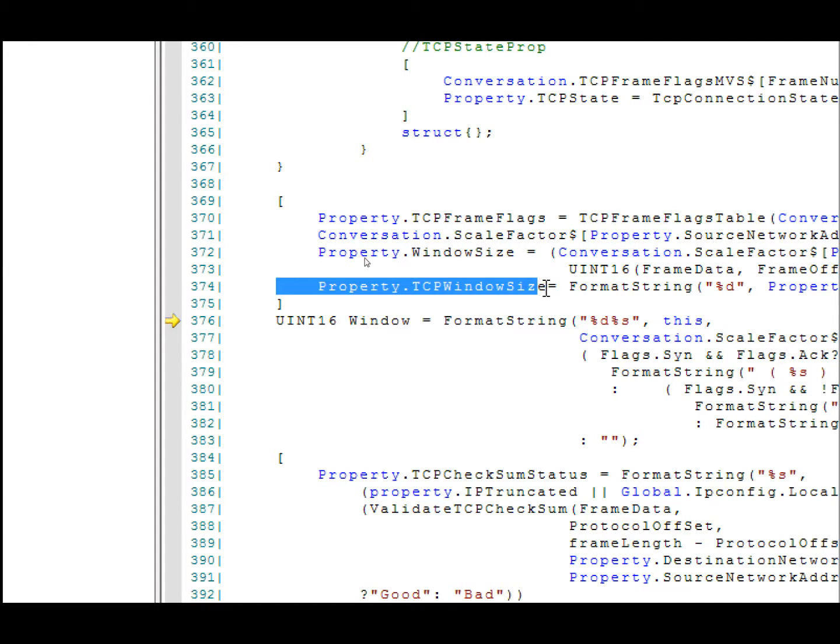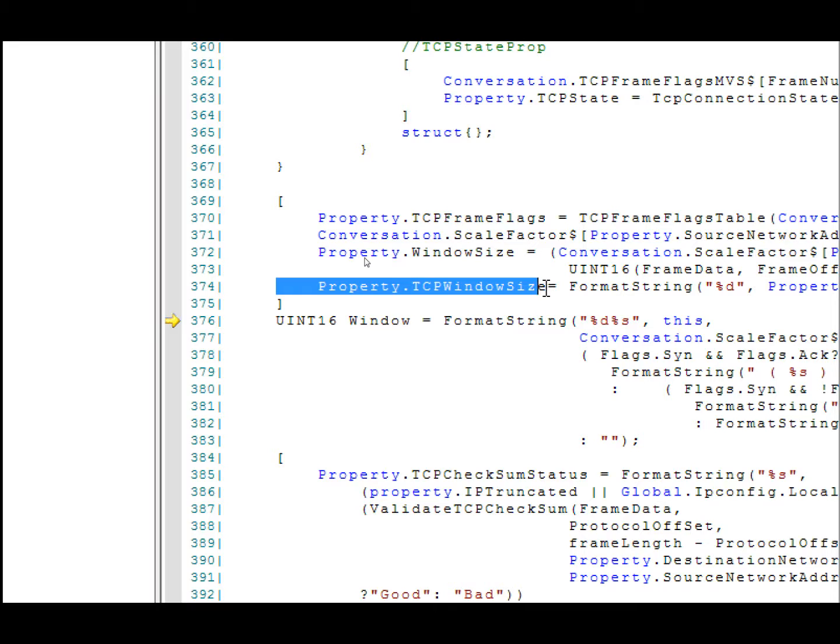And without looking too much at the code, you could probably make the assumption that this is a property that represents that window size. And in fact, it's a little bit more complex in the case of window size, because the window size is actually a calculation of the original TCP setup, where we calculate a scale factor multiplied by the current window size. In some cases, that data might not exist, so we can't properly calculate the real window size because we don't have the data, but you can still use this value to do a filter.